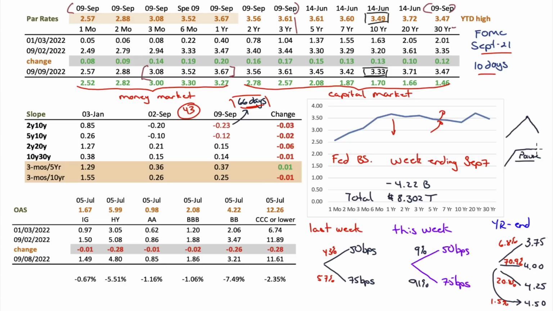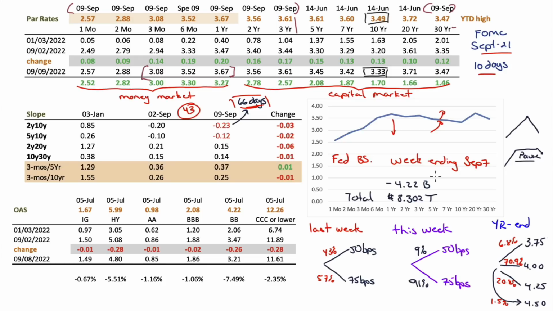Once you have a pause for a while, and if you do start lowering rates, that's a drop in rates. That's not a pivot. That's just a drop in rates. So there is no pivot. There's going to be no pivot. If anything, there'll be a Fed pause, and then the bond market is starting to think in terms now about when is the pause going to happen and for how long.